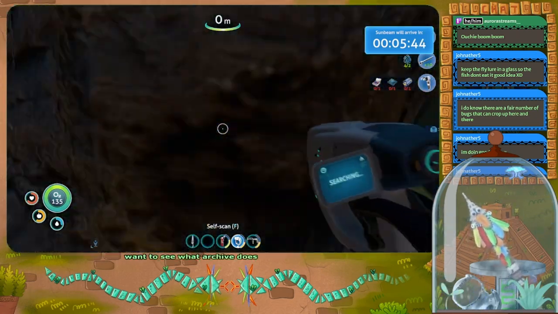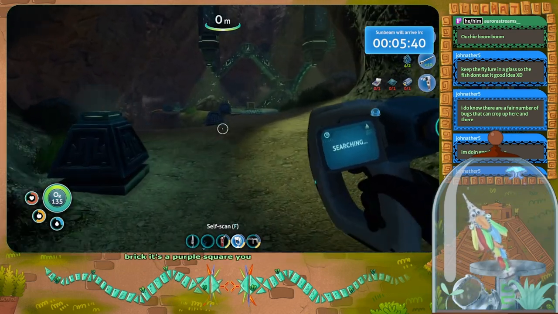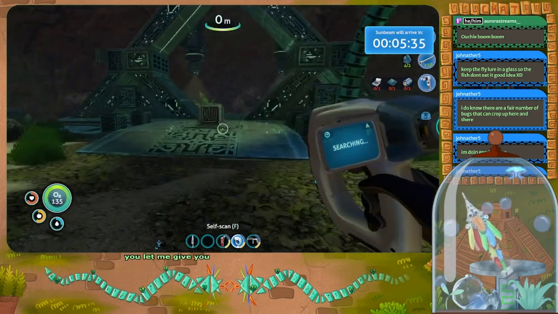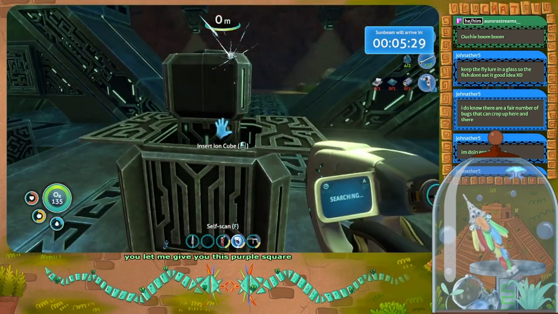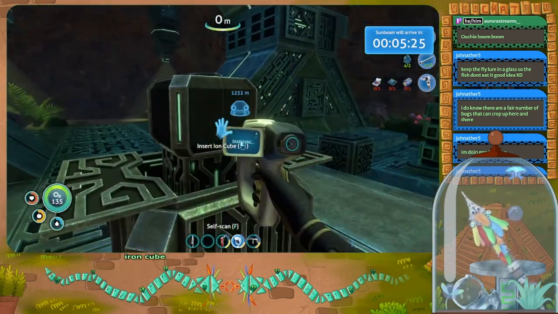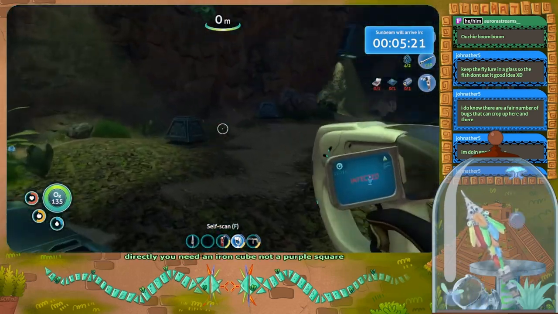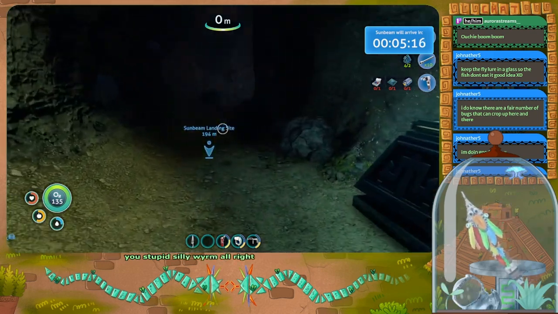I've got a purple brick. It's a purple square. You like squares, don't you? Let me give you this purple square. Oof! I need an iron cube. Dreki, you need an iron cube, not a purple square. You stupid silly worm. All right, slag it.